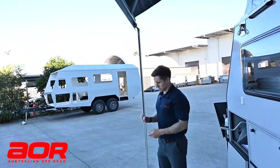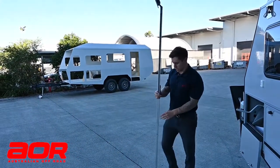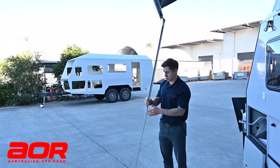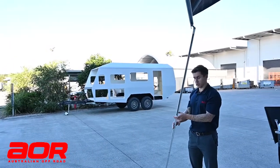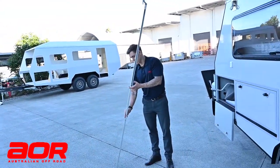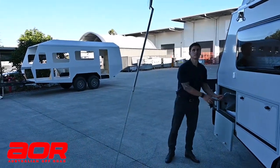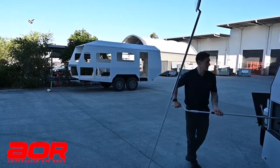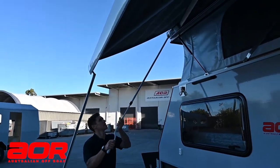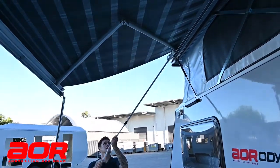Now the clip on the side will allow you to lock this leg in position for height. So what I tend to do is I sit the leg on a bit of a forward angle, being that we're obviously going to wind the awning further out, and this will start to bring this somewhere near straight. And then I'll lock that height in just so it's not moving on me. Now Daryl, the cameraman's kindly done the other side for me, which is good. So once we've got this leg out, we can then start winding again. These legs will just help support it for if it is slightly windy.